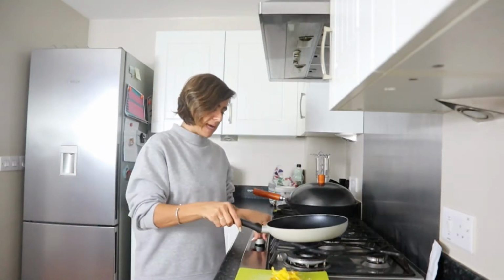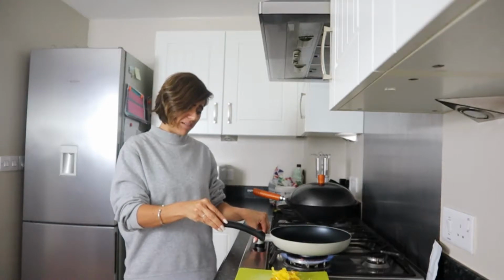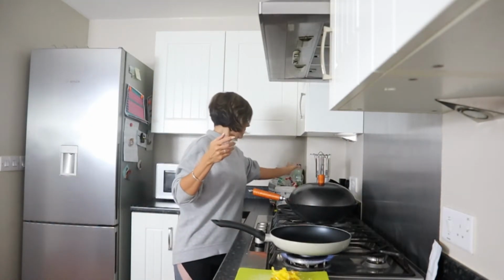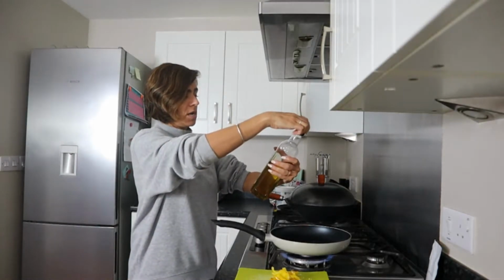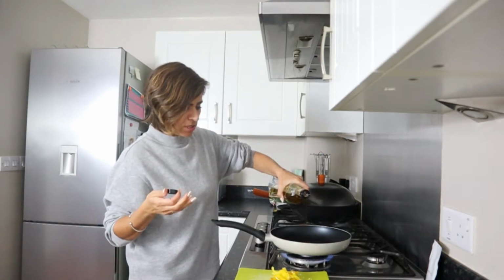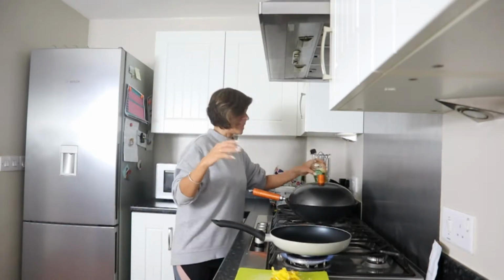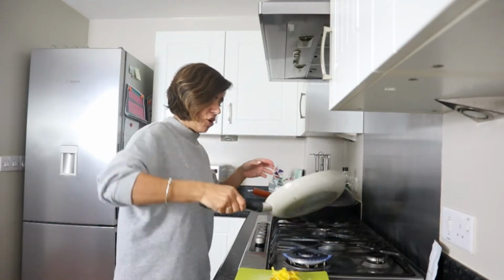Got my little frying pan here, which I'm going to cook my chicken in. And again, this chicken is going to be very quick and easy. It's going to be almost fat-free in terms of oils. Now, I eat healthy fats. And like yesterday, I used coconut oil. Today, I'm going to show you how to use some extra virgin olive oil. It's great for pasta dressing, but I'm not going to cook for too long today, so I'm okay to use this. And I'm literally using a teaspoon, no more than that. There's no need to put any more. And that is for a family of 4, by the way. So as you can see, just making sure this is nice and hot.